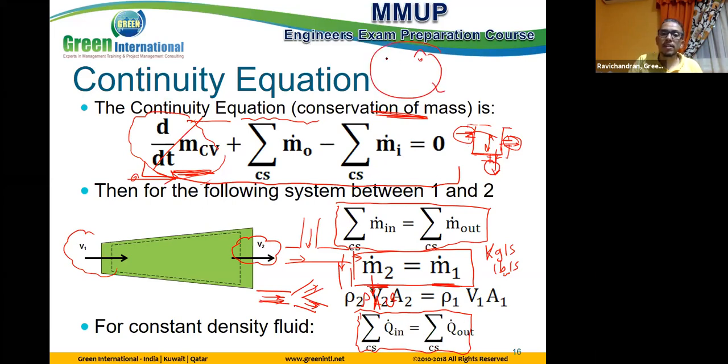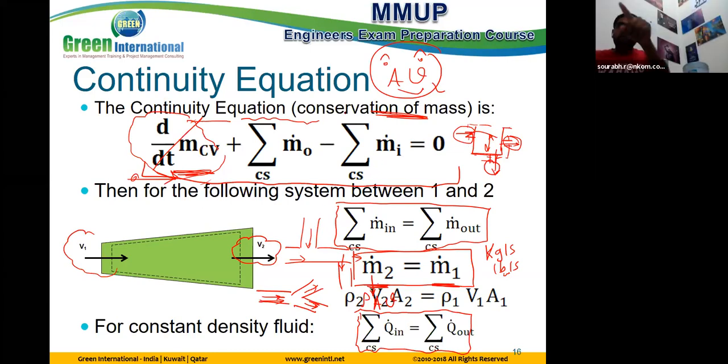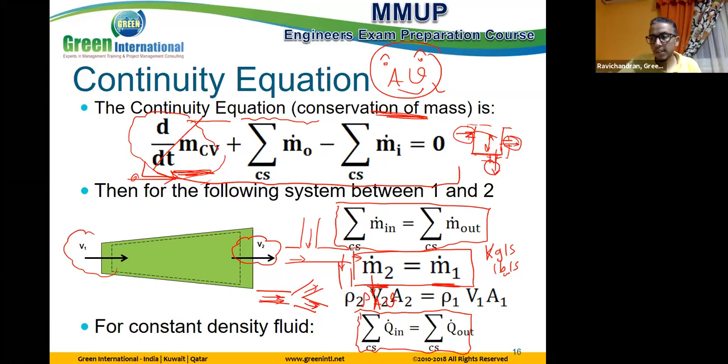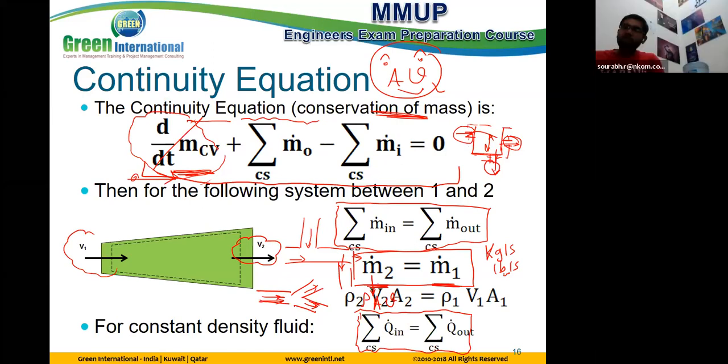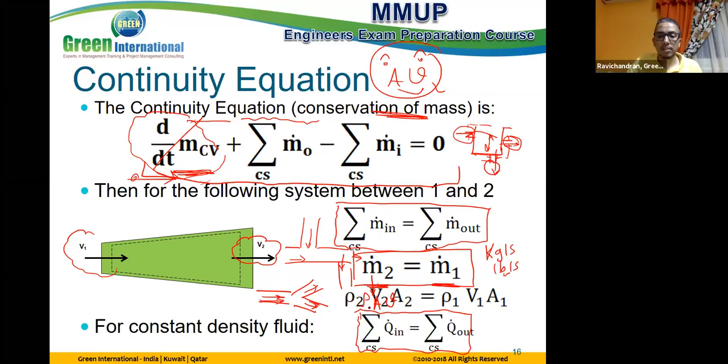I can represent it like this. You know the happy face? Okay, don't forget this for the exam. Q is equal to what? AV. So the top one is the compressible fluid, and the below one is the incompressible fluid. It depends on the density: whether density is in the equation or not. Density for incompressible liquid is not 1, but it is constant.